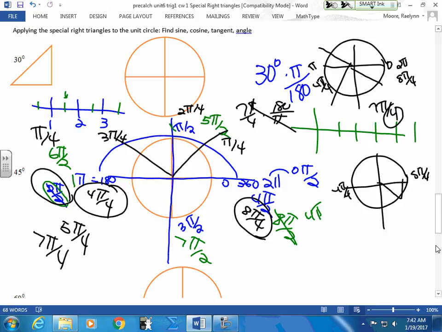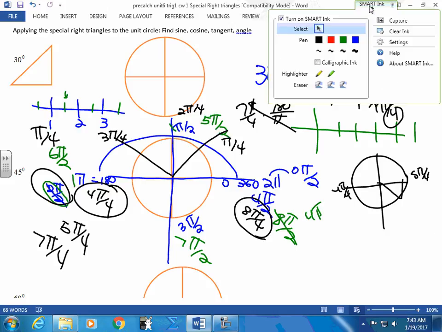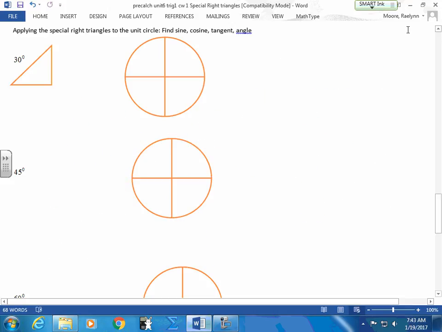I want you to get a better feel for where this circle goes. So can't you find it a lot faster doing that? You'll get used to it. Some of you will catch it like this, and others will say, I don't know what the heck she's talking about. And you can do it your way, but I want you to see patterns in this. All your angles work off of patterns.